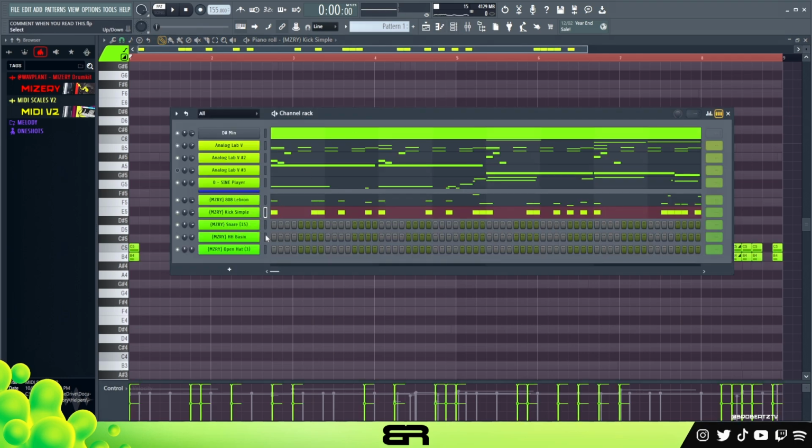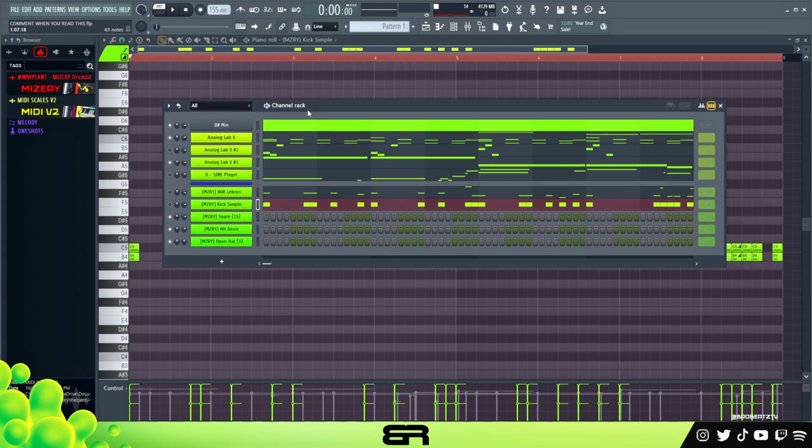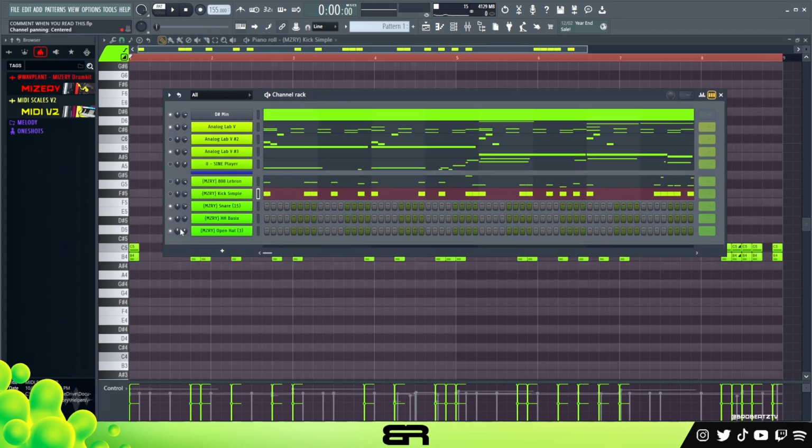Let's go ahead and add our drum. Lastly, we're going to take care of our drums. Now this is going to be very simple because we do not need to do a lot. I'm gonna just mute some of these sounds in the 808 because I don't like to ruin the end for myself, because usually when I make beats and I have everything playing at the same time, it's kind of hard to recognize the beat is finished because you've been listening to the same stuff the whole time. So I like to mute stuff.